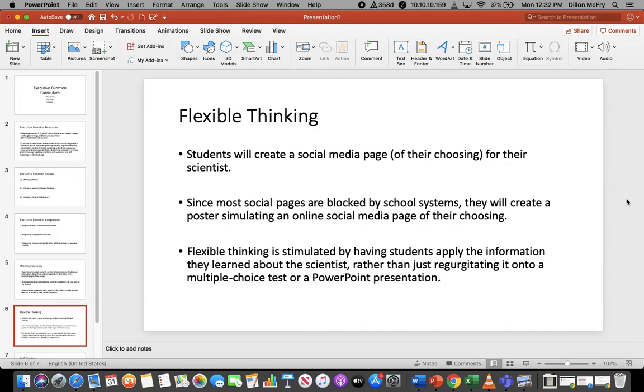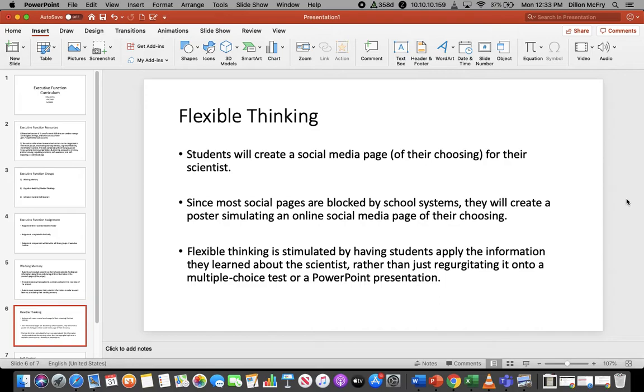This stimulates their flexible thinking because, unlike the first step, students are not just gathering information, they're not just researching, they're not just reading off a PowerPoint. Instead, they're actually applying the knowledge that they got from researching their scientists, and applying it in such a way as to basically adapt their scientists, who probably are no longer living, and if they are, they're probably old and from previous generations before technology really rose to the point it has now. They will adapt their scientists to a modern setting.